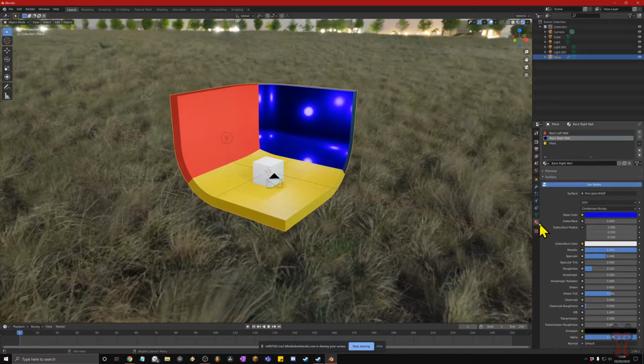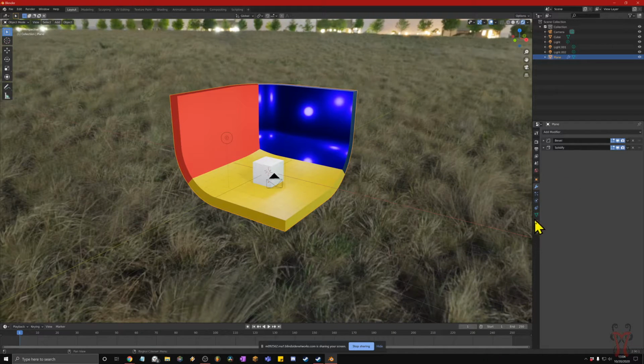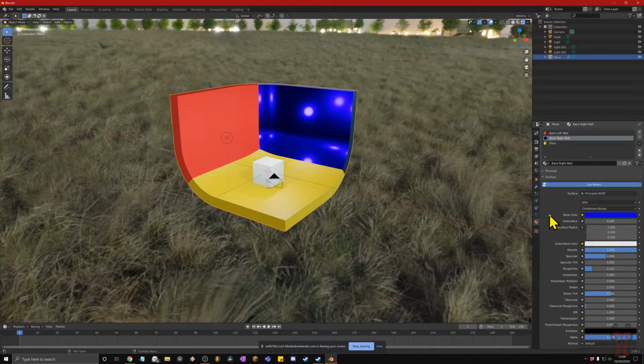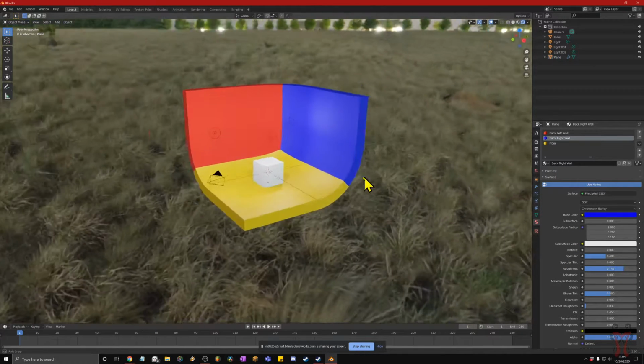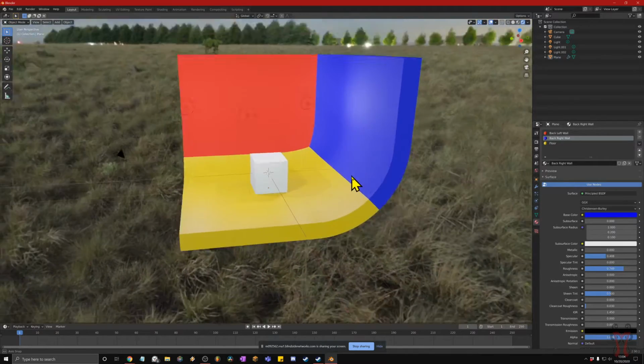All right, so let me tell you how to render things, which is the last step of what you need to know in order to complete this project. In order to complete this project, you need to have a rendered image. Now, how does a rendered image work? Let me just make this rough again. There we go. How does a rendered image work?